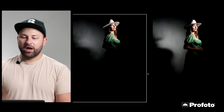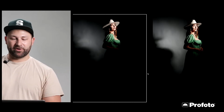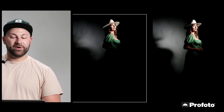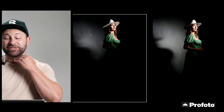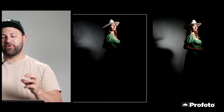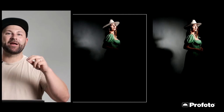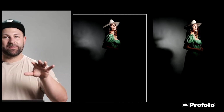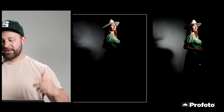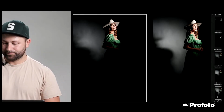And then here, with the silver reflector with the white grid and the white reflector with the white grid, again, the white grid is allowing more coverage, more information hitting this background. But the combination of the white reflector and the white grid is giving us more tiny micro reflections bouncing around, hitting the background, hitting the subject, giving us more coverage. Again, even more subtle. Beautiful light.